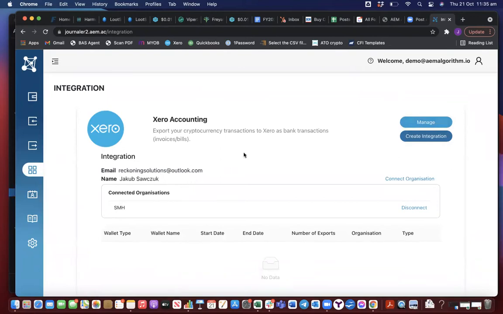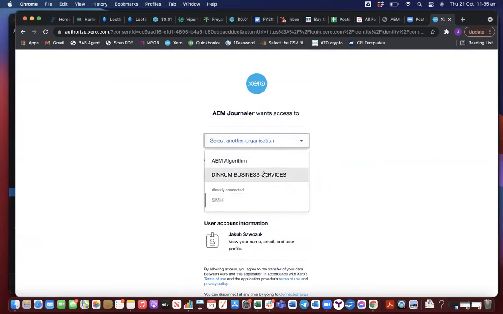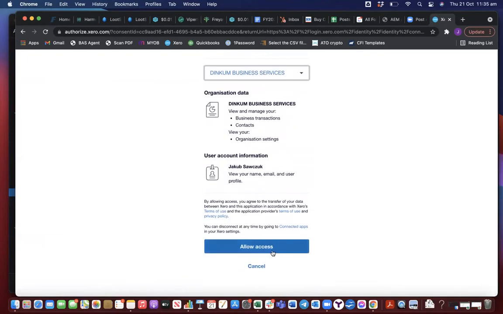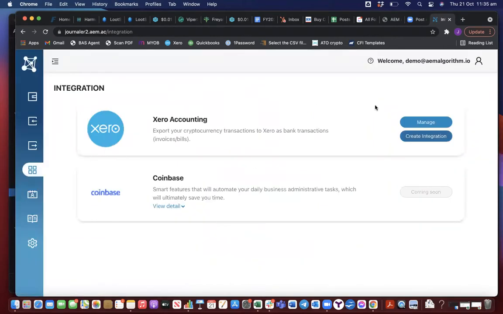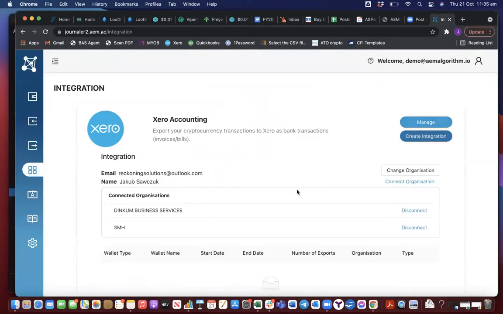The nice thing about our integration, we let you integrate with more than one organization. And I can do that directly here. So I will go choose the other demo file, allow access. And now I have two of them here.